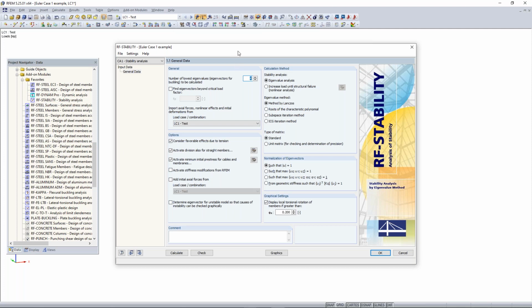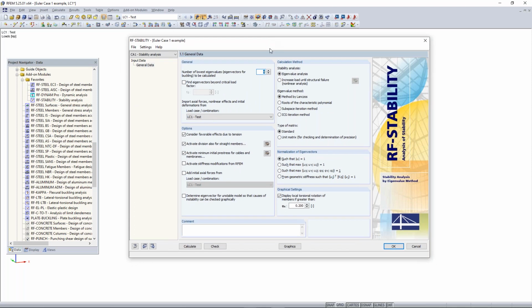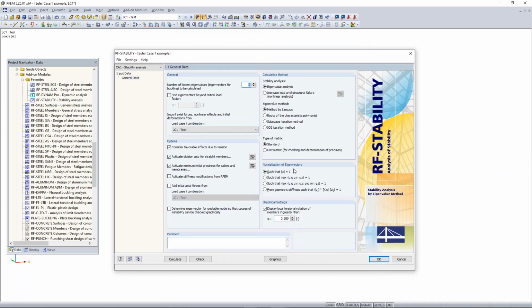So once the add-on module pops up, this is what it looks like. It's basically just a dialog box within RFEM, and all of the information from your structure in the background is taken into account within this dialog box here. And what RF-STABILITY does is it uses the help of eigenvalues and different eigenforms to perform a stability analysis. So quick background, Euler was a mathematician who came up with different cases to show the critical load factors as well as critical loads and lengths. And this is something that every stability analysis does.